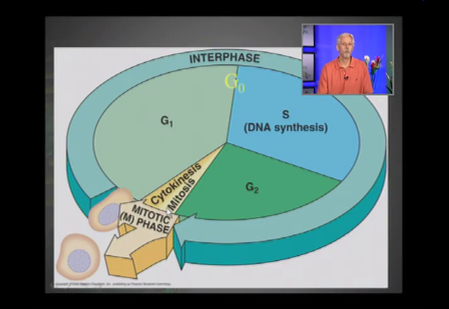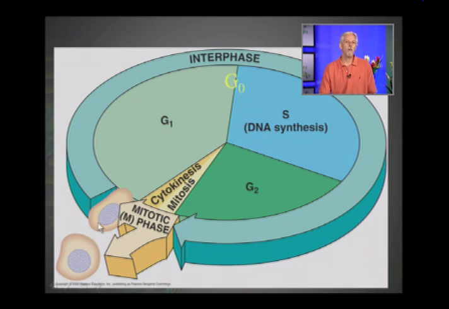Okay, now, when we look at mitosis, then mitosis is part of a larger process, which we call the cell cycle. And so in the cell cycle, the actual division occurs in what we call mitosis. And then there's another phase that we refer to as interphase. An interphase cell is a normal-looking cell through the light microscope. In mitosis, we actually see physical changes in the cell that eventually result in two cells being produced. Now, within interphase, there are certain subphases.